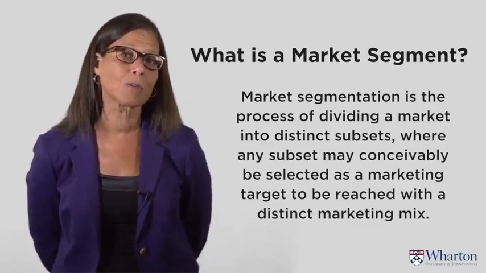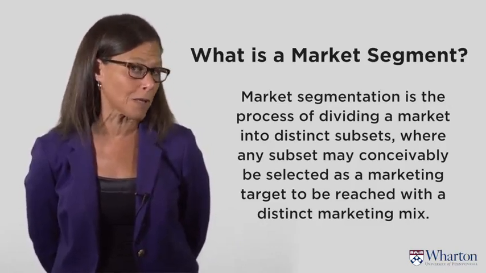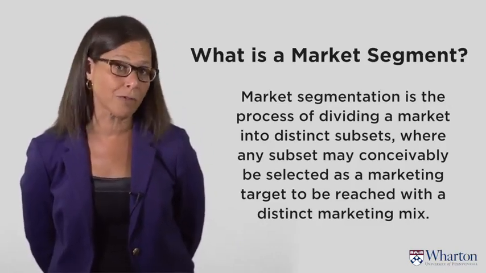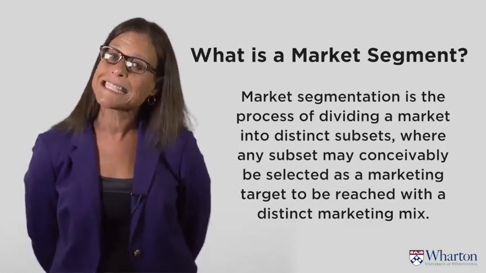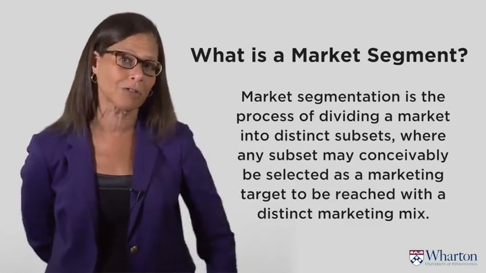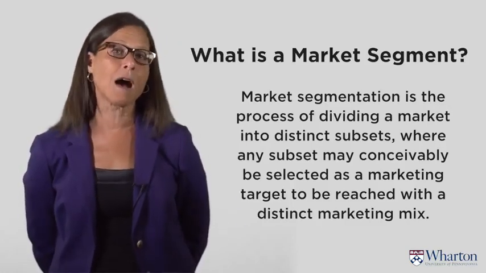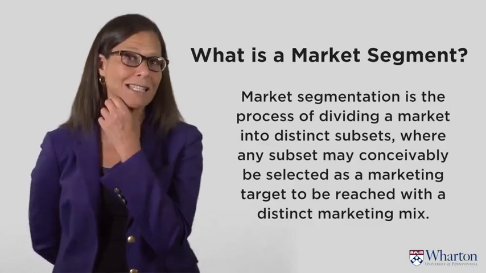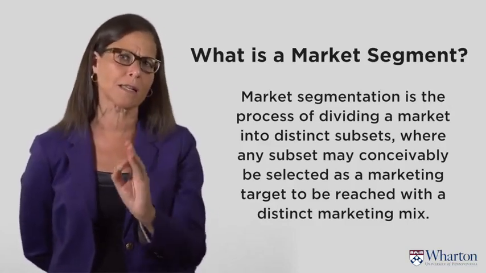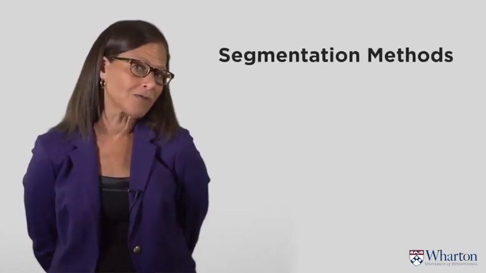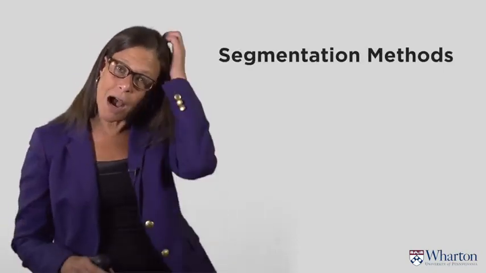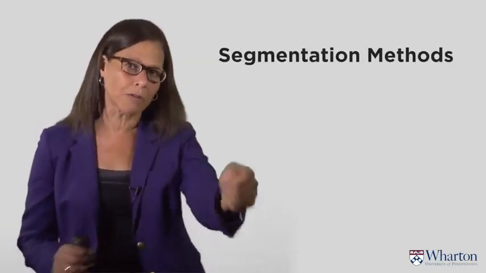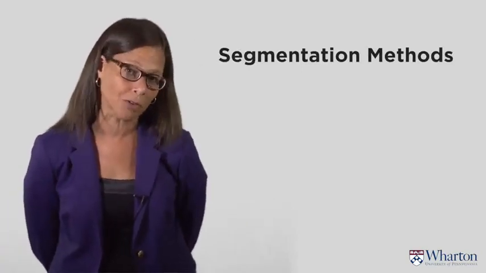And what that says is when I'm looking at these different segments, they may want different products. It may make sense to advertise to them differently. It may make sense to price differently. It may make sense to deliver at a place decision, or distribute to them differently. And so that's the definition of market segment, a very, very critical idea in marketing. So the question is, how can I divide up the market? You might understand the idea that I'm going to go after market segments, choose one of them, and then give a unique product package, or marketing mix, to that segment.